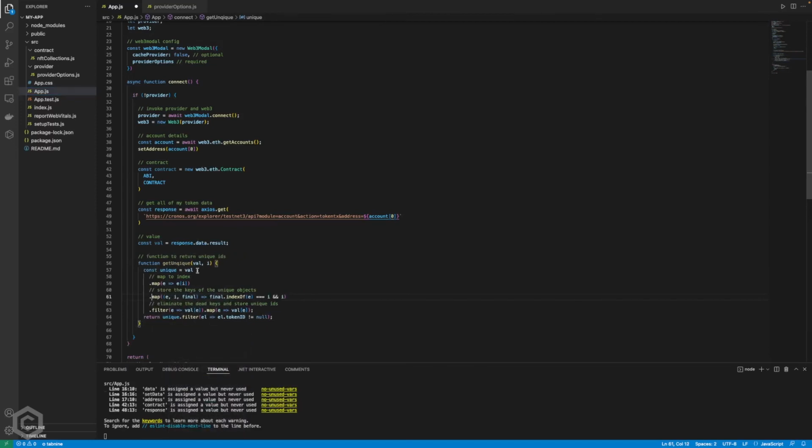So function get unique, and then I'm gonna map to index. I store the keys of the unique objects, then I eliminate the dead keys and store the unique IDs. And last but not least, I remove any key when the result is null. And by doing that, I will be able to have my unique token details, which you will need to create an array with the collection that I own.